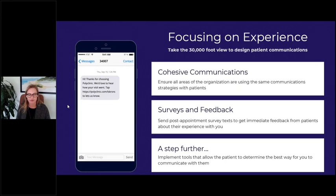Yeah, that is very important. And the one thing we haven't touched on, and I think it's probably going to come up in people's minds, is privacy issues. Because of HIPAA, privacy, personal information, healthcare organizations probably can't do everything with mobile messaging. But we know that in an optimal world, and if you have proper security protocols and tools in place, there is the potential for a lot of that info to be passed between patient and provider. And as you talked about, they may communicate via email one time and text another.